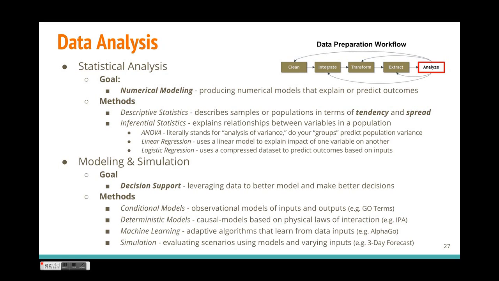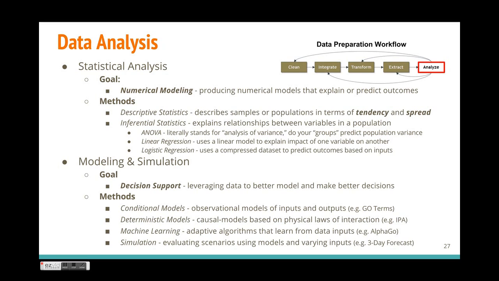When it comes to deterministic models, we're talking about cause and effect. So this is where you literally have modeled out the chain reaction that you anticipate based on physical laws. And a good example of this is Ingenuity Pathway Analysis, where you literally are modeling how each one of the interactions within the body will affect the other based on activation of genes. With machine learning, you've developed algorithms which are able to learn as they go. So they may be employing a number of deterministic conditions or decision trees, and then continue to add conditions and add probabilities based upon the results they get from reading data in terms of inputs and outputs.